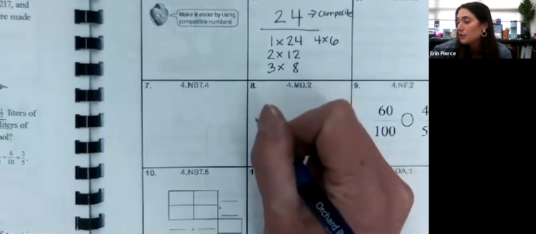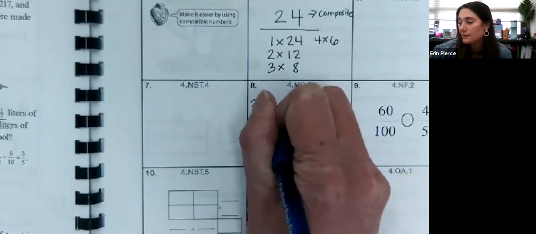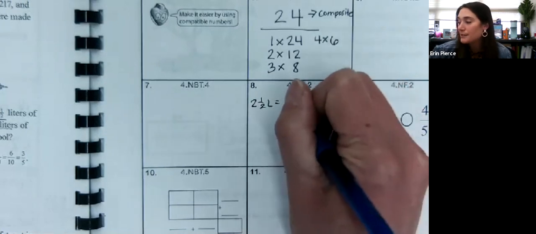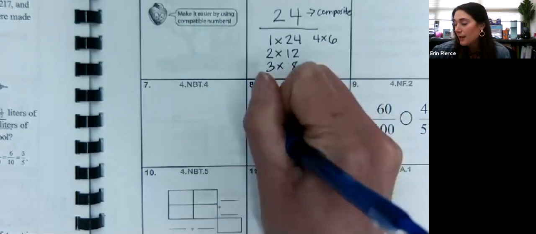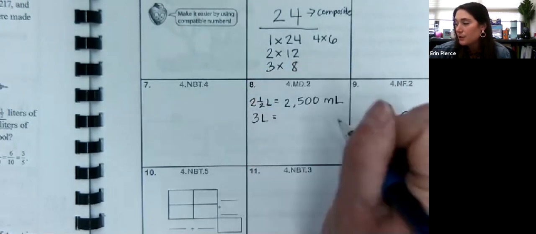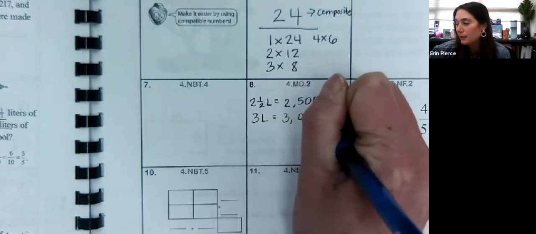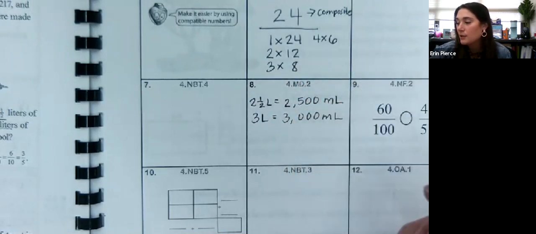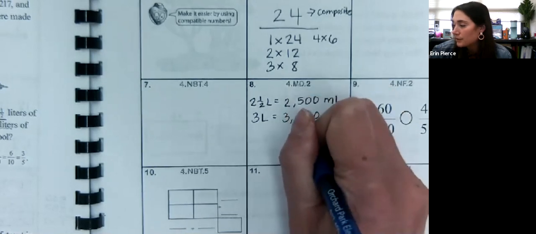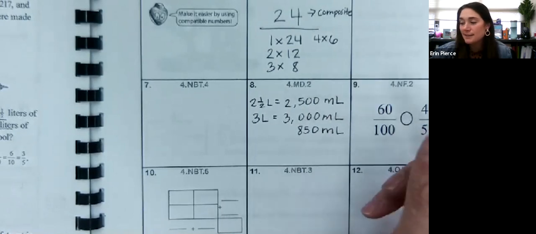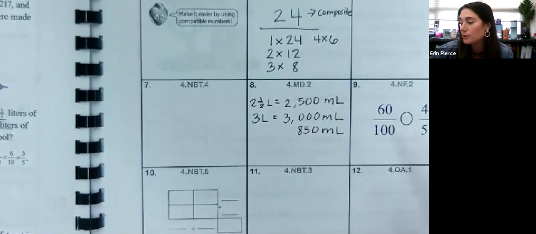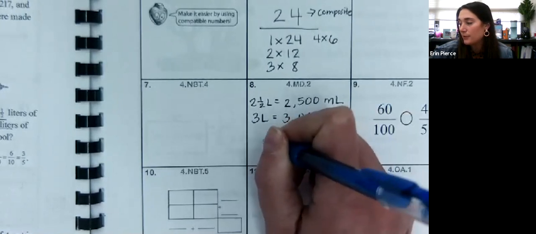Knowing all of that information, I can find some information out. So Sam's 2.5 liters equals 2,500 milliliters. Jeff has 3 liters, which equals 3,000 milliliters. And Will puts in, we don't have anything for liters, his number is actually in milliliters already. And so it says how many milliliters of water in total was put in the pool. So I'm going to add.